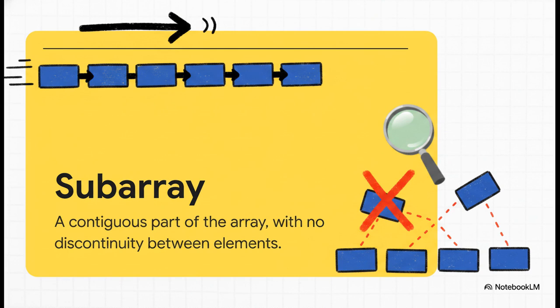A subarray is a contiguous, continuous part of the array. So if you have the elements -1 and -2 sitting right next to each other, boom, that's a subarray. But if you pick a few elements, skip one, and then pick, say, a 5 later down the line, well, you've just created a subsequence. In a high-pressure interview, mixing up subarray and subsequence is basically a fatal trap. Just remember, for our problem today, the elements literally have to be side by side, perfectly continuous.